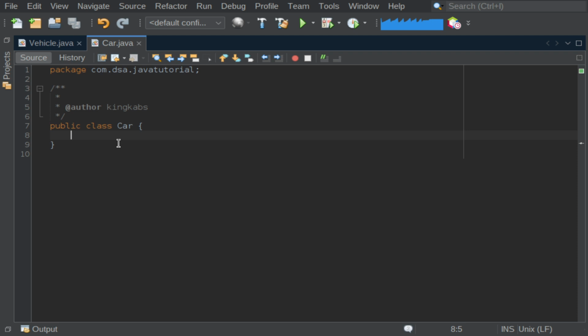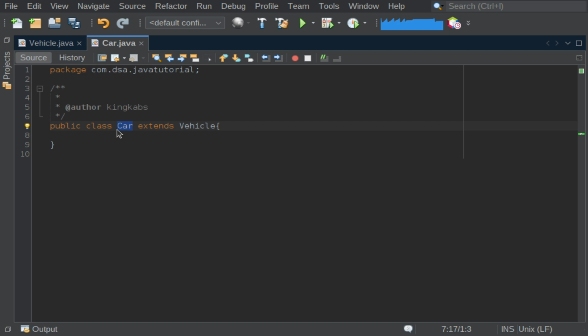Whenever we write our class like this, it simply means that all the public attributes and methods in the vehicle class can be used by the car class. In this case, the car class is the subclass or child class, whereas the vehicle class is the superclass or base or parent class.